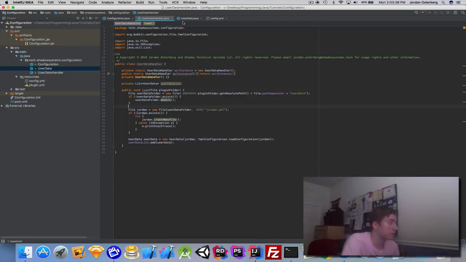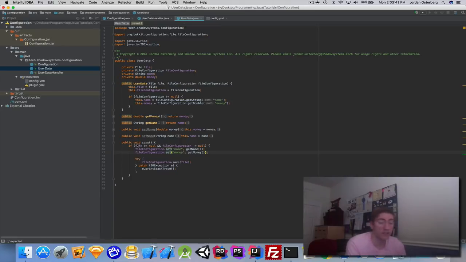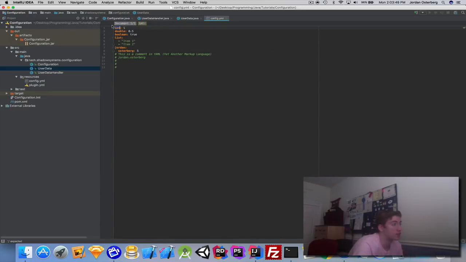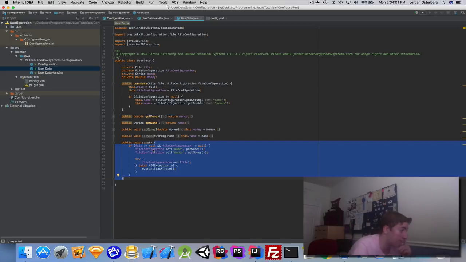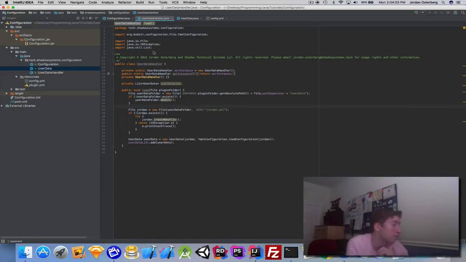So let me kind of explain what I just did there. Instead of using a path, in our initializer, we don't need that path, so I just got rid of it completely. When we specify this, it's just going to give it at our top level here. We don't need the dot stuff because we're not going any level lower than that, so we're fine there. What I did instead is save the file so that we can just call this save method later and have that file at the ready for saving.